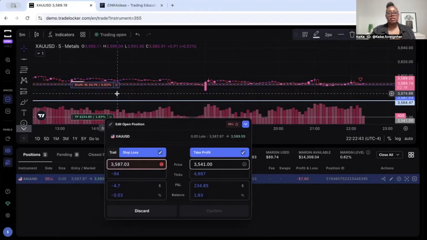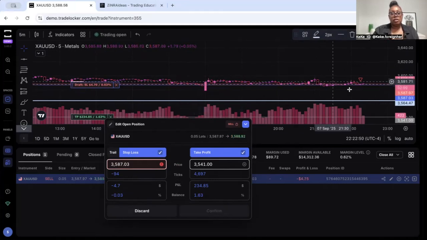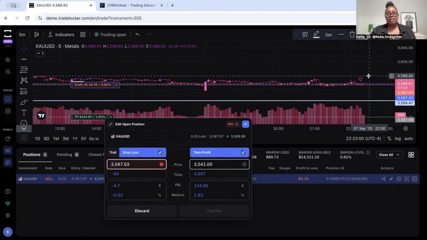Literally, yes, it is a risk-free trade, but it also takes care of any fees that I'm going to go through on this trade. So I drag it into profit or on my entry zone. The overall goal of this is to make it a risk-free trade. Mind you, you won't be able to confirm this until after the active price has passed this area. This is just showing you how to utilize the tool and how to actually do this.